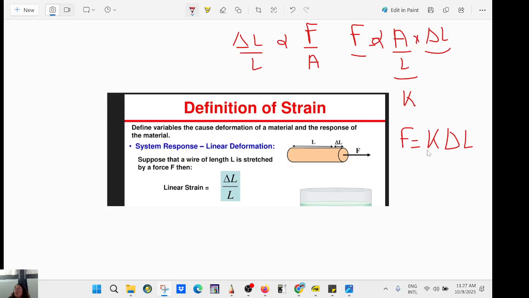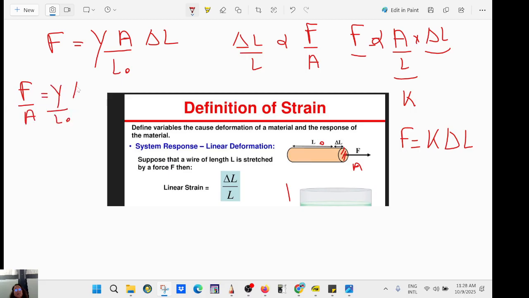Is that clear? Okay, so the real equation is actually F equals a constant that will depend on the spring, how stiff it is, and then the area of the spring, the cross section. This is the area here. And then here you have the initial length, and that will be delta L. Or you can say F over the area equals something like this, delta L. And delta L over L is called the strain, and this is called the stress. So it just means that the stress is proportional to the strain. Okay, you don't have to worry about that.